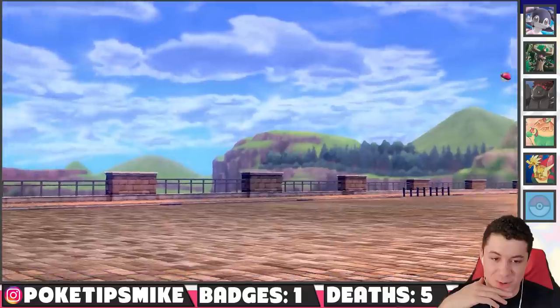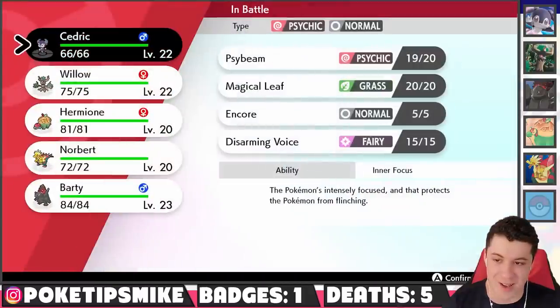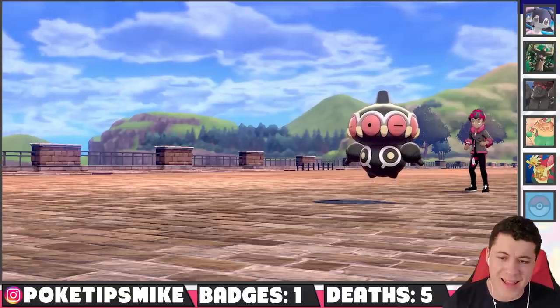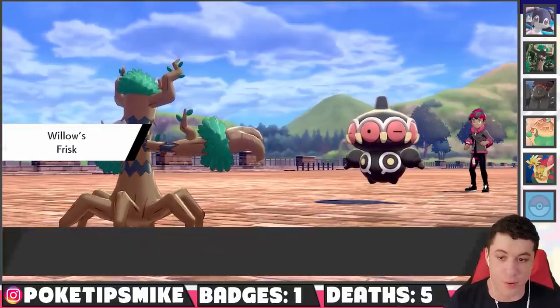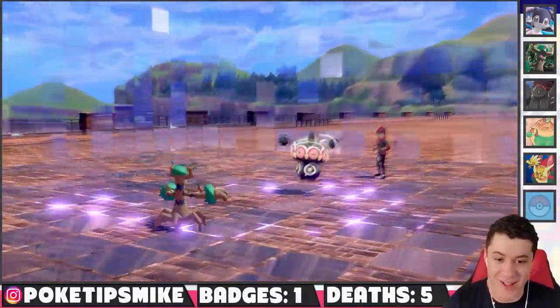Alright, Pokemon number 2, ooh, Claydol. Ugh, if only we had Slughorn alive for this right now, Slughorn would have loved taking this thing on. Well, I'm thinking Willow shouldn't be too bad against this thing. We have the super effective ghost type moves, and we have super effective grass type moves, cover both bases, and it's holding a wave incense. Maybe it likes to surf, I don't know.